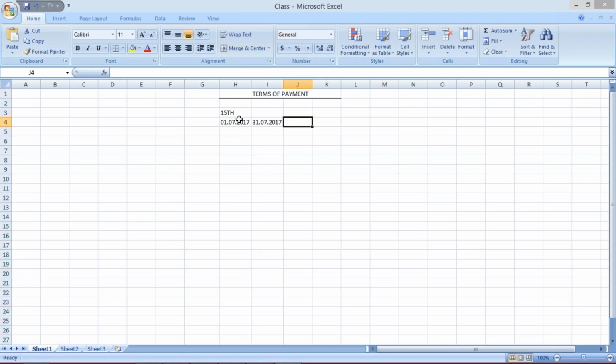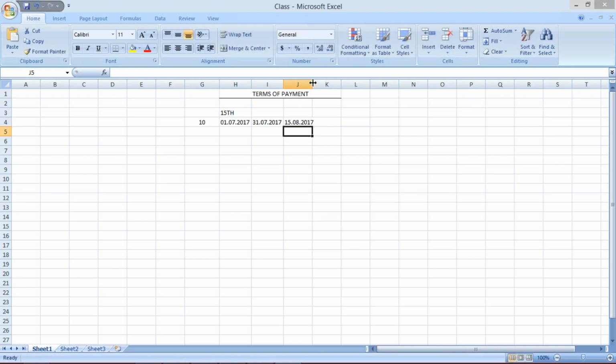Let's suppose we have posted a total of 10 invoices. Now the vendor says that whatever invoices are posted between this period, that is, completely for the month of July, should all be paid exactly on 15th August 2017.